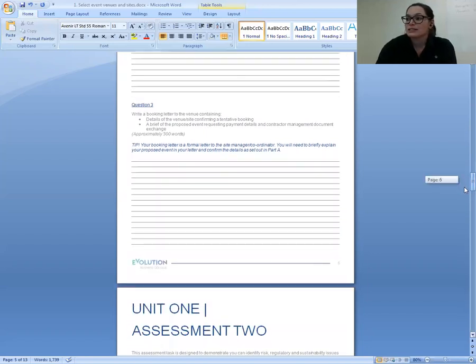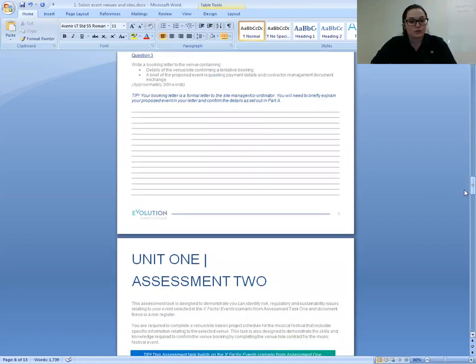With question 3, it's a booking letter to the venue. Again, you do not need to contact the venue or anybody from it. You're not going to look at anybody really externally. So what we're going to do here, you can type it out as an email, because it's a very common form of communication, or it can be a letter. You're going to address it to just the venue manager. You don't need to have a name unless you want to make one up. James Bond is pretty popular, so you never know, he might be running a venue at this point. And you just want to tell them a little bit about what your event is going to be, so your Under 18s Music Festival, why you're choosing their venue to have your event at, and why you think it's going to be a really great fit.